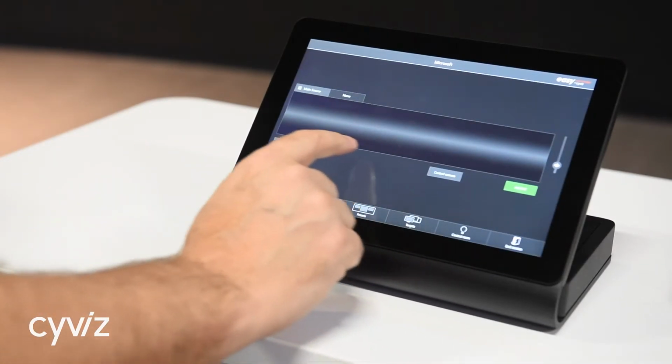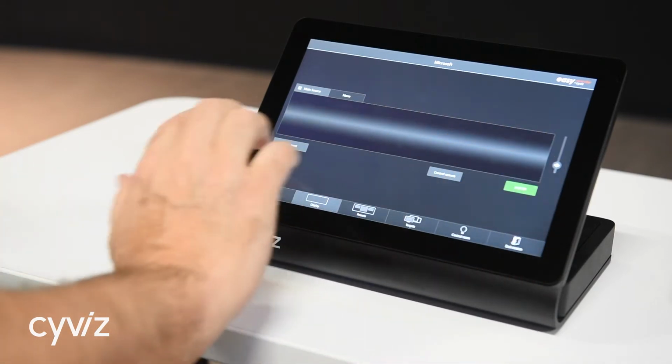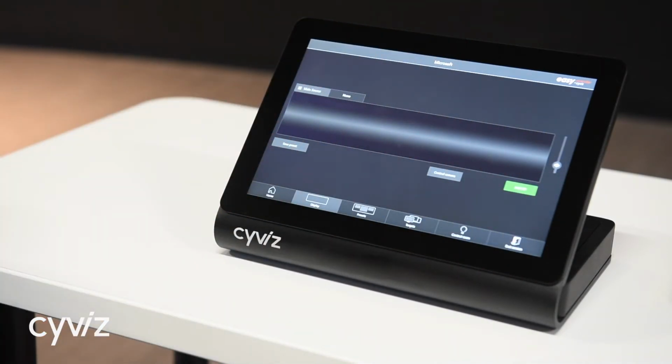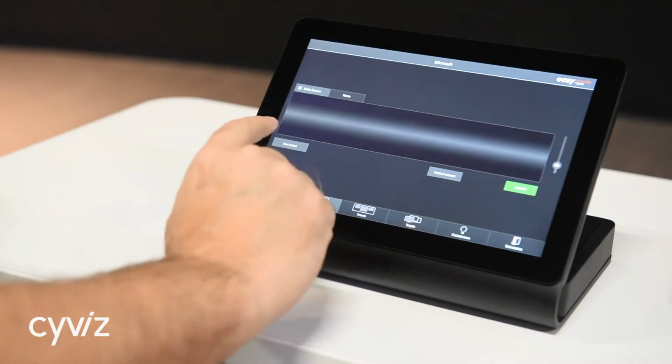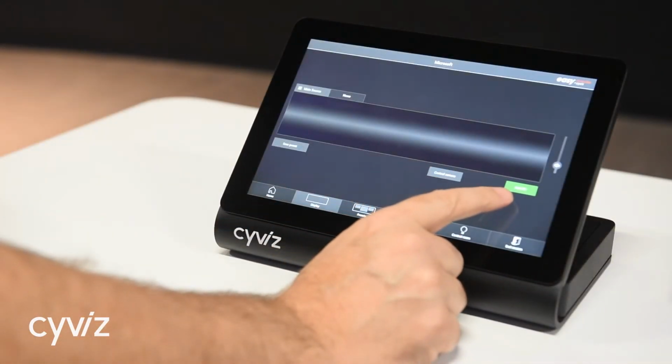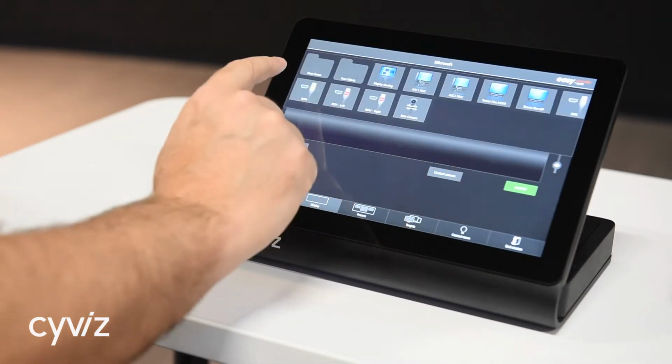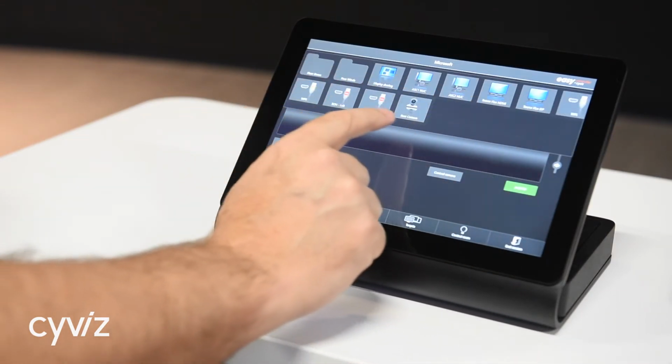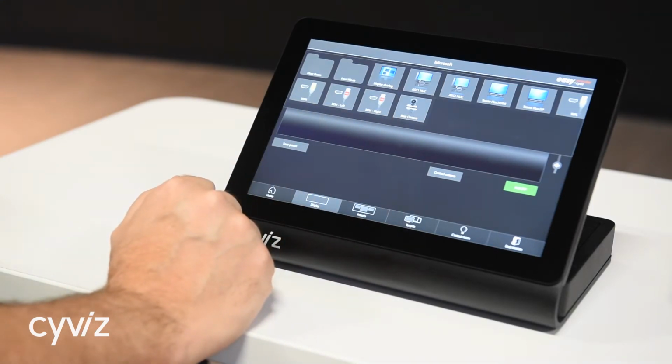What this gives me is a virtual representation of the main LED video wall, and currently there's no content sources on that display. So to share content, we're going to go to Add PIP. That's picture in picture, and this is where all the video sources that are available for this room are shown. Let's go through each category.